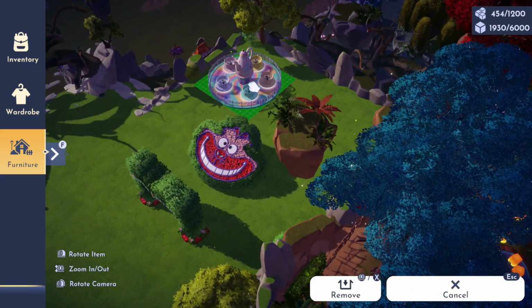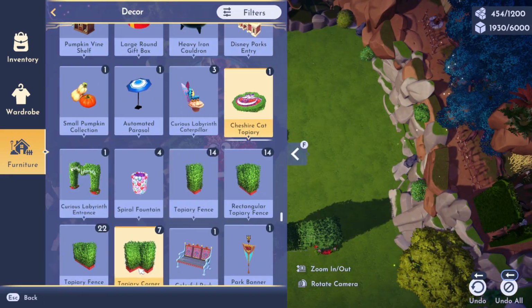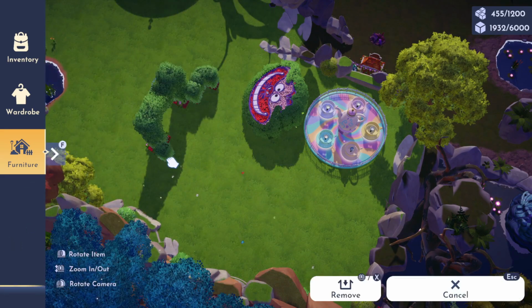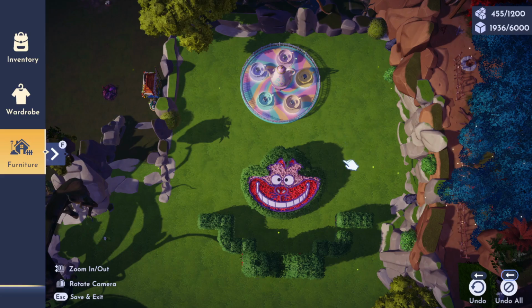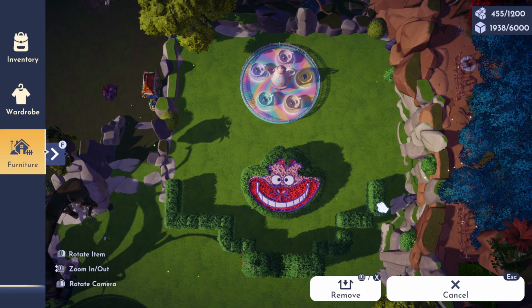Now this area leads up to the teacup ride. I thought it was the perfect way to get to this ride. It's kind of like you have to go through this maze. The maze is the line, and you have to go through this maze to get to the ride, and you have to find the right way there. I just thought that would be really fun, like to do IRL. So I thought that would be fun to incorporate into the game.